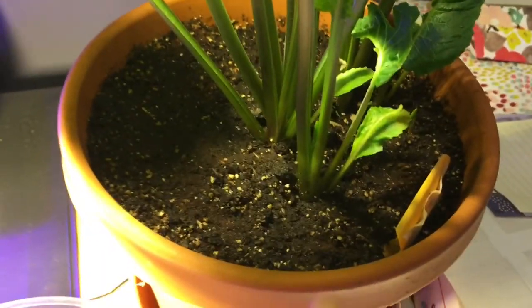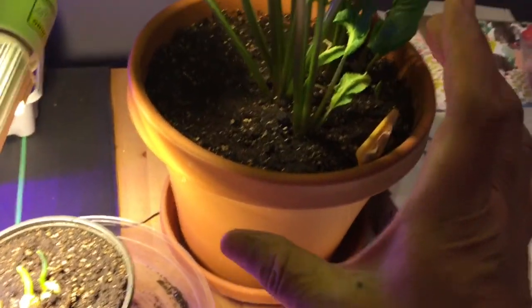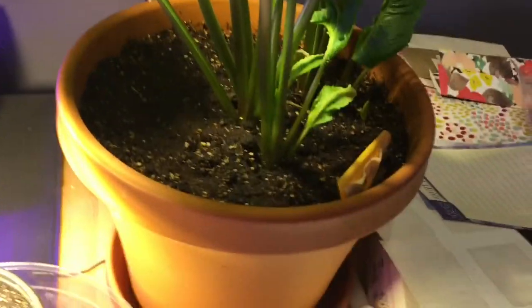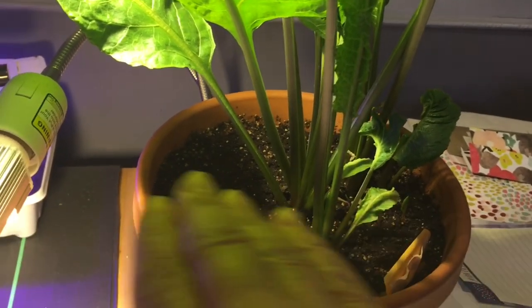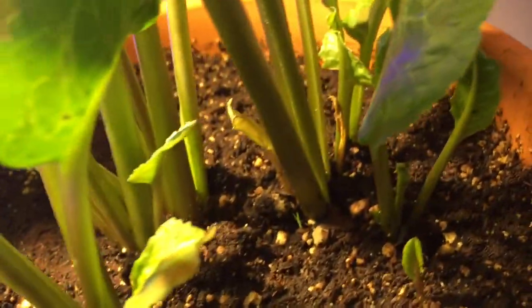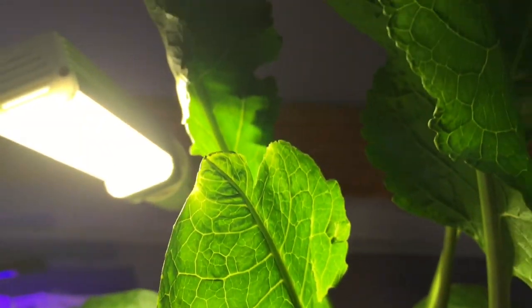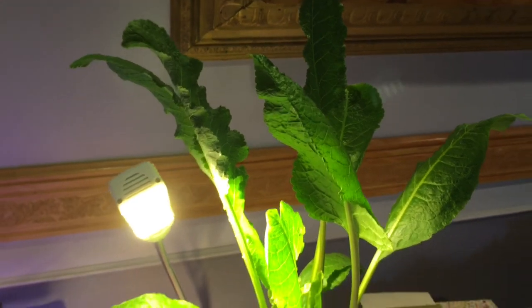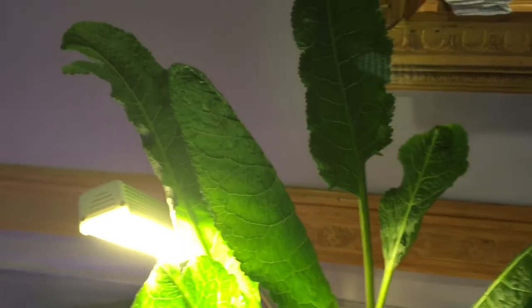And then I decided to put it in the dirt, and it was a lengthy root. And you lay it in here on a 45-degree angle. So it's not like straight up and down. It's not horizontal in the pot. It was like on this angle. And she got comfortable and is still sending off new things. And then, like I said, here she is in all of her glory. And I planted this the same time I planted my other teensy-weensy seedlings. So that is an update on my regrow efforts.